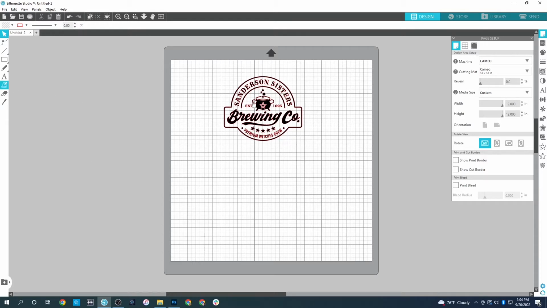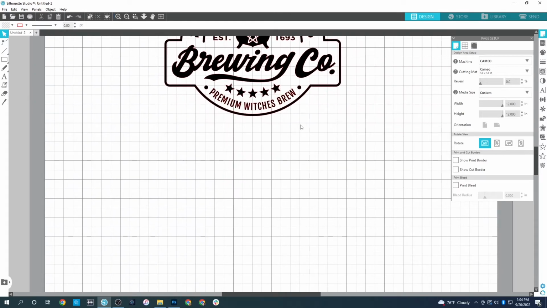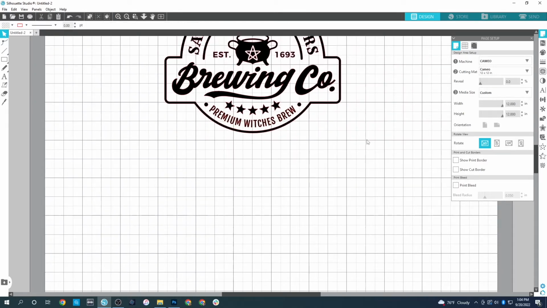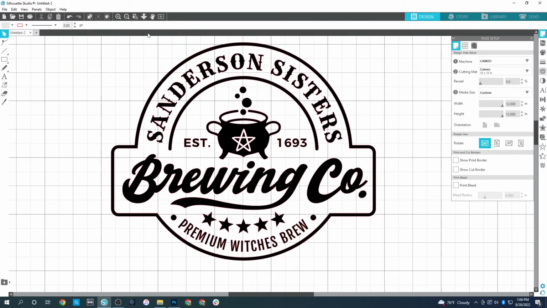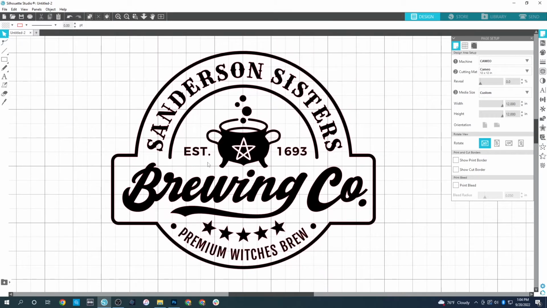You can also see that there is a slight outline of red around this element. So that means that the cut is going to go along the outside of all these edges, everywhere that you see the red. Coming up to the top here, I'm going to use my zoom tool to come in a bit closer so we can see what is going on here. So let's maybe come real close. Again, you can see the very slight red outline that's around all of these different elements colored black.